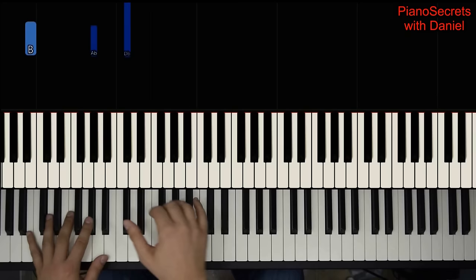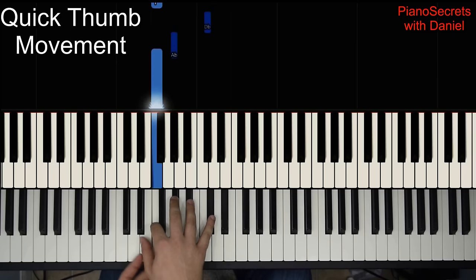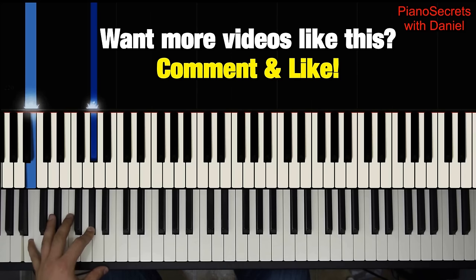Okay? So one other tip that I'm thinking right now is that the thumb has to close up very quickly. So when you play this F sharp, your thumb is relaxed. When you play this, your thumb is relaxed all the time. So if you have any tension, that's giving you a sign that you're doing some movement or something wrong. So I recommend playing it slowly with no tension. And if the tension starts building up as you speed it up, there's something wrong. You have to go back to slow.